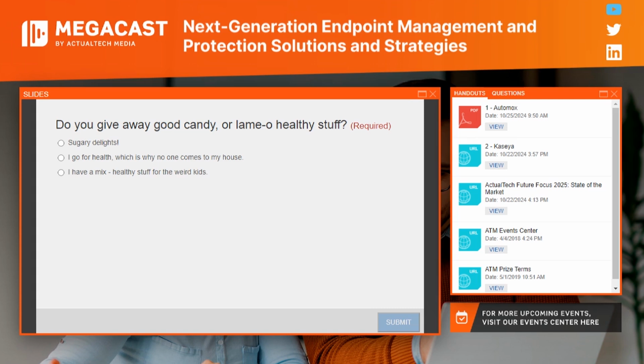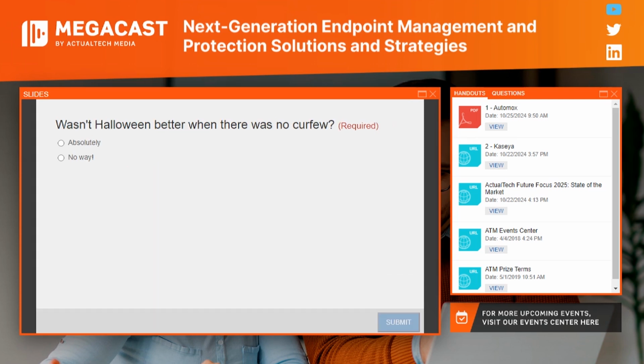Wasn't Halloween better when there was no curfew? Now I'm old, unlike so many of you out there. When I was young, you could stay out till 11 o'clock if you felt like it. Nowadays, you're done before it's dark. I cannot believe this. The first time this happened to me, I thought I had entered an alternate dimension where no one wanted to have fun anymore. Everyone was so worried about what would happen to the kids that they started instituting these curfews, and it was the worst idea of all time, since AstroTurf.